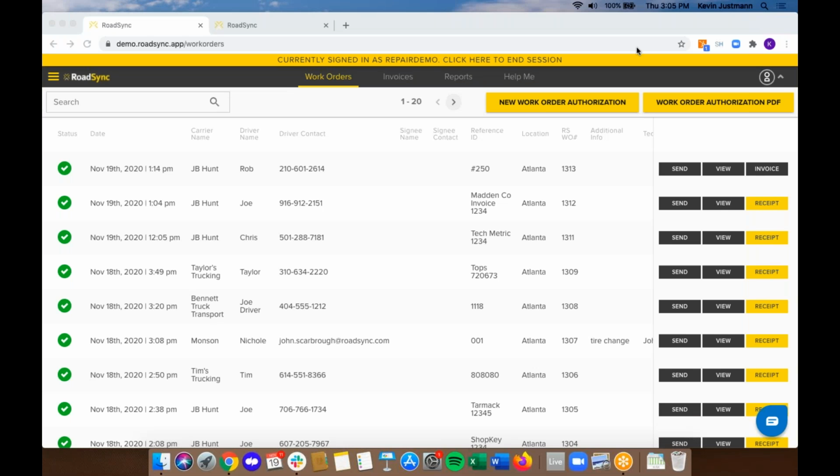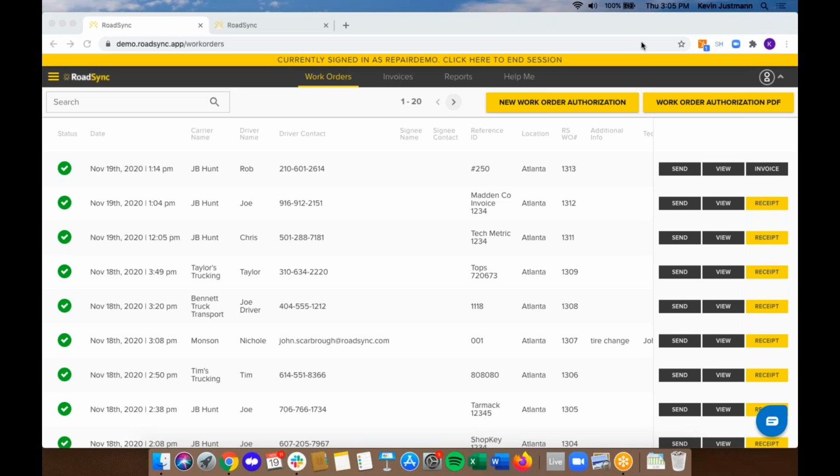We're also going to show you what we can do with Comdata checks, EFS checks, the fleet checks as a whole. We're able to digitize those and process them in about 20 seconds to keep you and your clerks off of the phone, and really free up everybody's time, as well as automatically depositing those directly into your bank account. So without further ado, I'm going to share my screen.